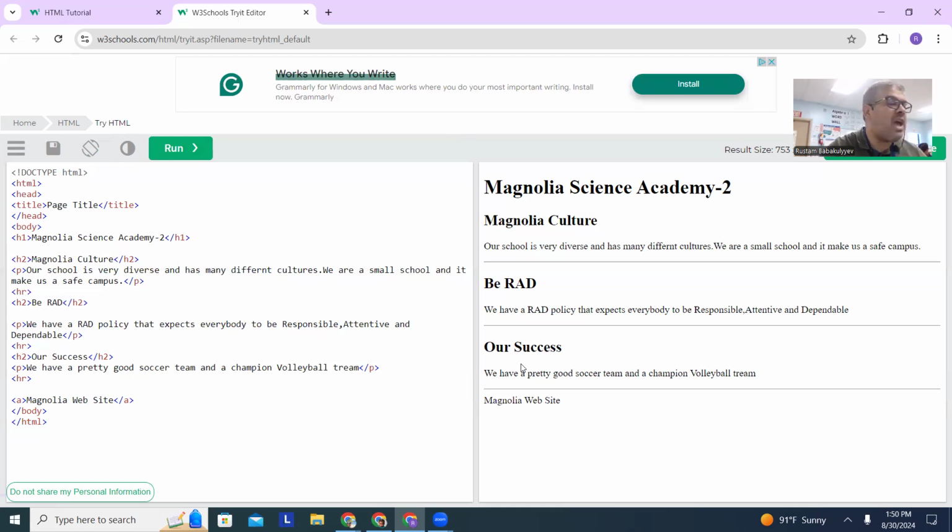So some of the tags come with attributes. Attributes means a property. Let's say, what are my attributes? I'm a mid-size height, black hair, brown eyes, for example. So these are my properties.